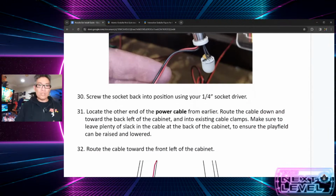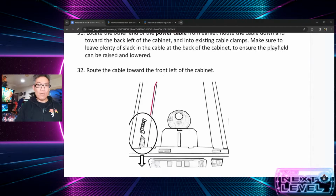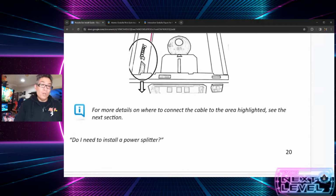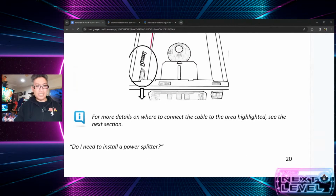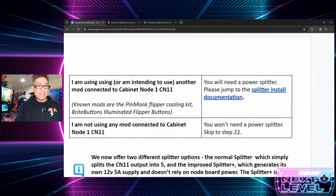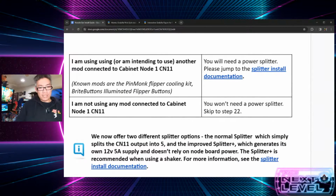Doing a live demo is always great because you can see how long it takes to do it, but I want to make sure that everybody that's following along or wants to do this actual mod themselves will be able to see what you need to do. And again, it says, do you need a power splitter? Am I using the cabinet mode? Am I not using it?